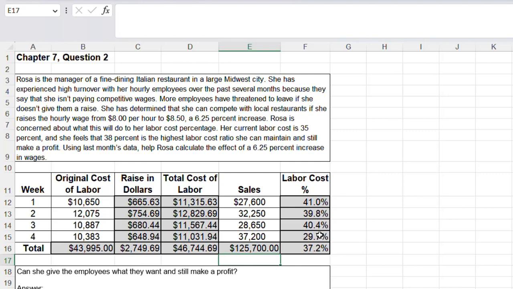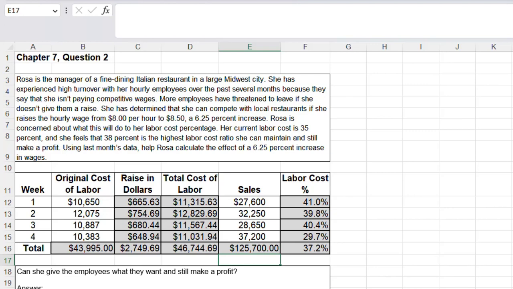Now we know how expensive it is if, let's say, she doesn't give them a raise because she doesn't want to spend the extra 3%. What she's going to end up spending it on is interviewing and hiring new staff members, who in turn won't be as productive or as efficient, so her labor cost percentage will probably end up being higher, with her guest satisfaction being lower because she doesn't have the service level that her guests are used to.